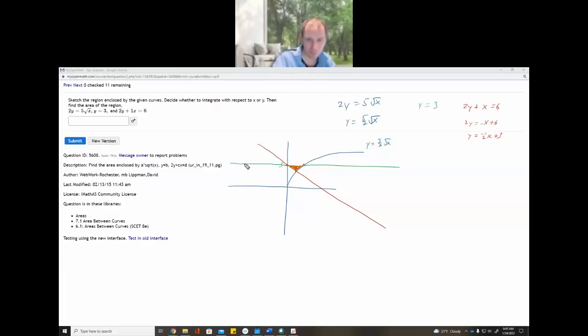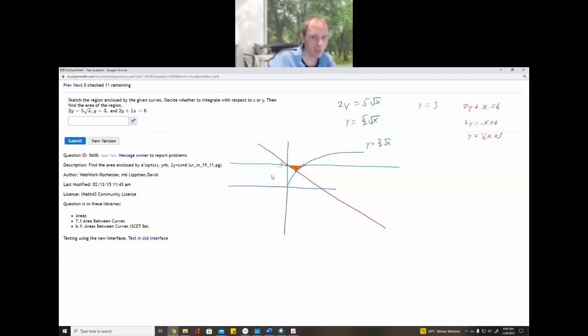If I go left, right, because I have a perfectly straight horizontal line here, I'm going to start at whatever this intersection point is, and then go up until y is 3, and I'm only integrating between 2 curves. So I can get it all done in one integral. The only thing I have to do is resolve these and write an x equals. So the reality is that you can do this either way. Both of them will be a way to integrate. It's just a difference of what kind of work you want to do.